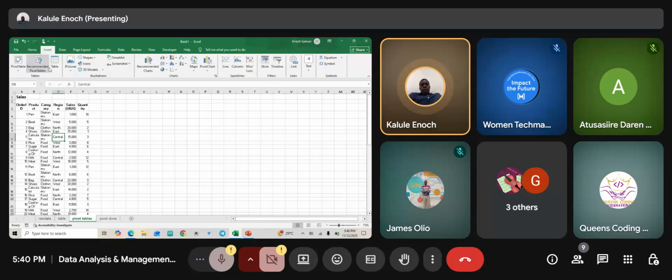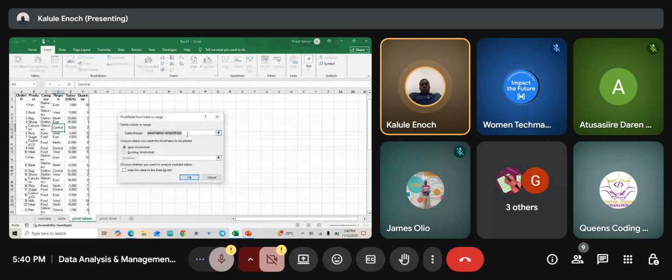When you look at insert, earlier we took the option of insert table. This time round, we have two other options that we've not yet worked with. We have what they call a pivot table, then recommended pivot tables. For now, I'll just work with what they call a pivot table. When I click on this drop down, it asks me, which pivot table do you want to work with? There is an option from table range, and then there is an option from external data source. We want to work with the table that we already have. We don't want to work with external data. So I'll select from table range.